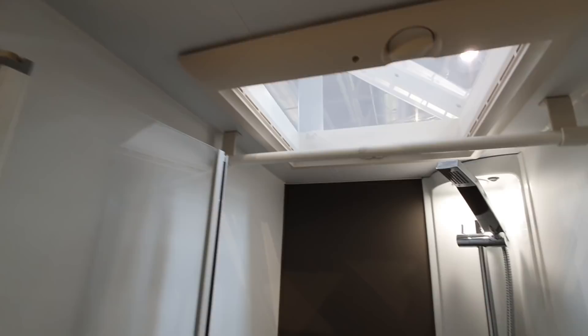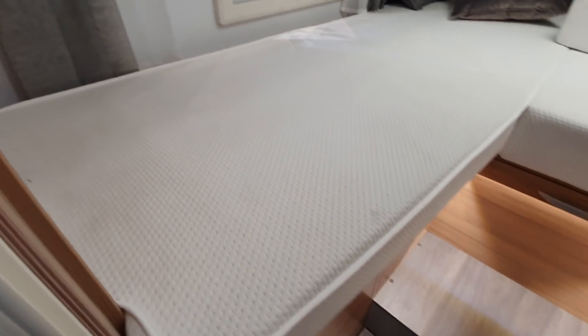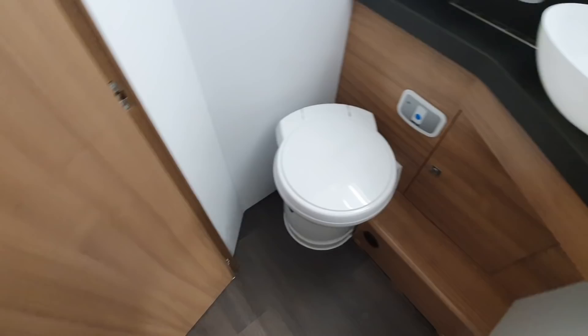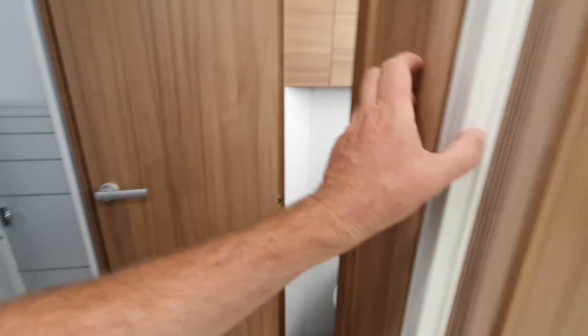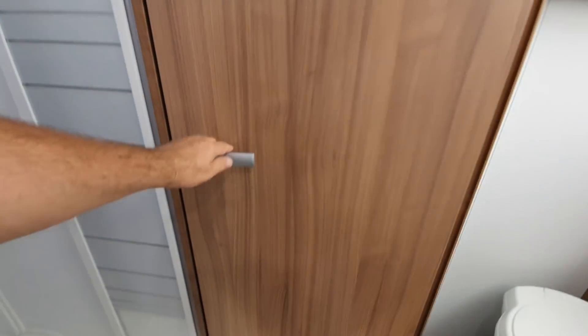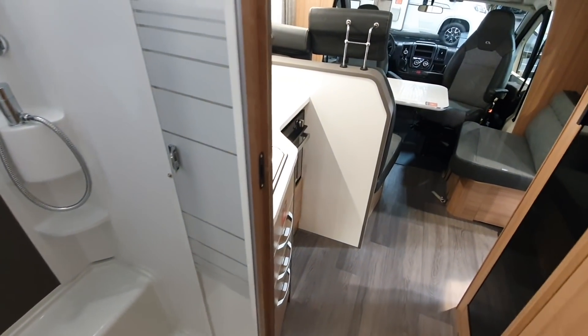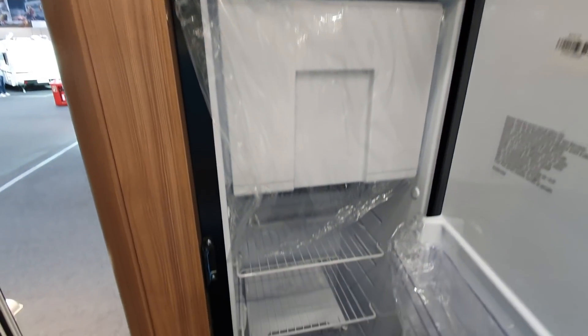An oven is an option you can take on any van you want — even if you buy a 1964 Volkswagen camper van, you can opt to put an oven in it. German layout once more. Toilet and shower. We've got these room dividers here made out of cloth material. Personally I prefer that to the slidey ones — it weighs a fraction and is much easier to maintain. Fridge is the same as in all the others.